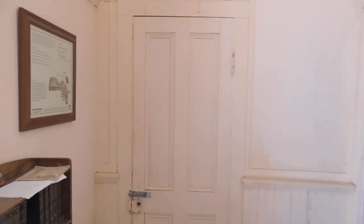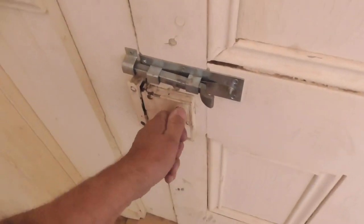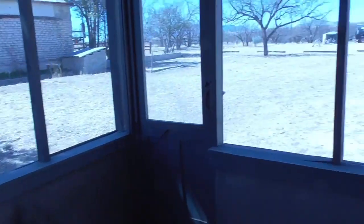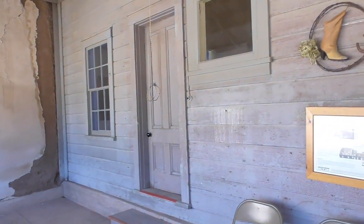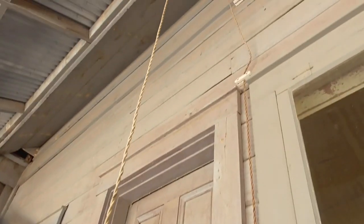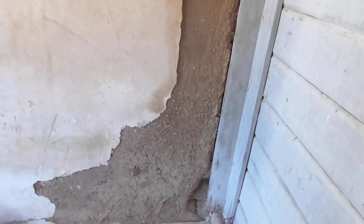Uh-oh. You know what? This is actually better than the locked door. Now what are we going to do? Uh-oh. Oh. Ah, the Arizona room. You know, it's actually 10 degrees warmer right in here. It is. Yeah. And that's a camp host job. That's a nice job. What's this? This is electrical wiring hanging down. Oh, look here. You can see what it's made out of. It is adobe. Look at that. It's plastered adobe. That's why the walls are that thick.